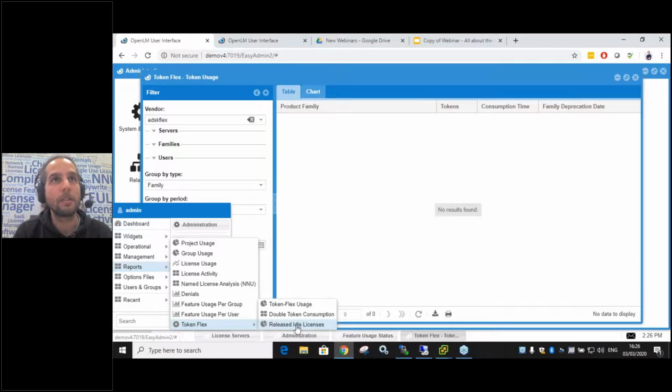How will OpenLM function under Autodesk transition plan for licensing by user? Oh, I heard about that. I did some statistics on that. They say for every user, for every license you have, we'll give you 2, meaning statistically 2 users use a license. Well, personally, I don't think this is true, because it really depends on which feature you're talking about, which product you're talking about. We've checked with many clients. Well, we've seen that it can be beneficial and it can be very not beneficial. Basically, I don't recommend it for most cases, but some cases it actually works for it. Actually decreases the amount of licenses, but that's a small amount of cases that I've seen.